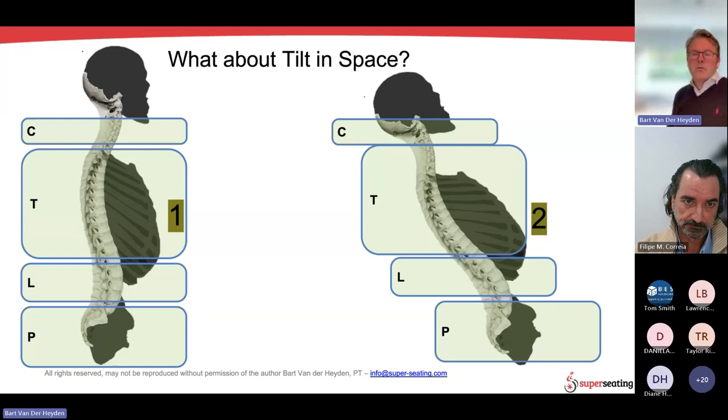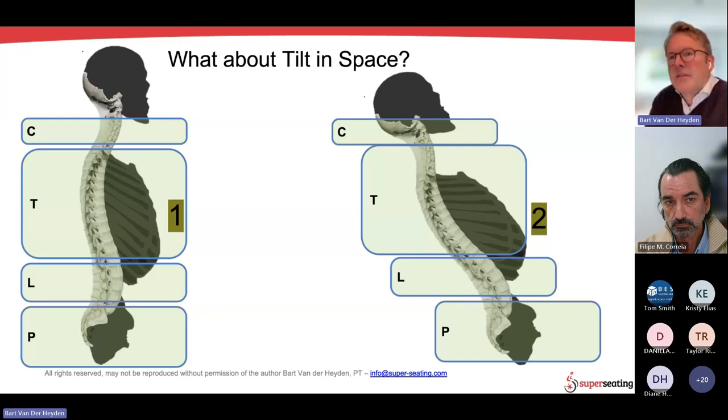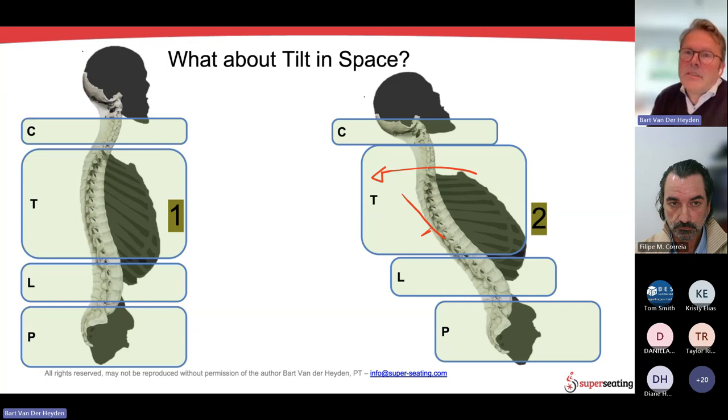No. I think you have two questions. One is the effect of the flexible postural support, the harness, for instance. If your purpose of that flexible postural support is to give extension, then your apex would be here, right? And the first question I would ask is: is this thoracic kyphosis structural, yes or no? That would be an assessment I do. Because if I'm trying to yank that upper thoracic area backwards, it's just going to increase the user's sliding tendency, and it's going to be painful and uncomfortable.